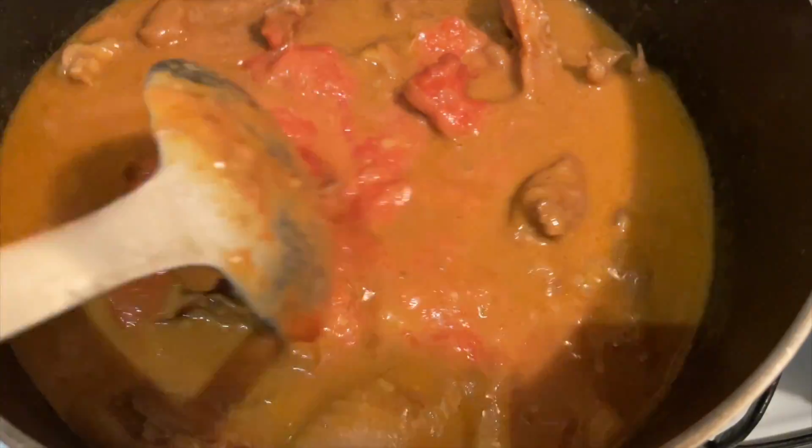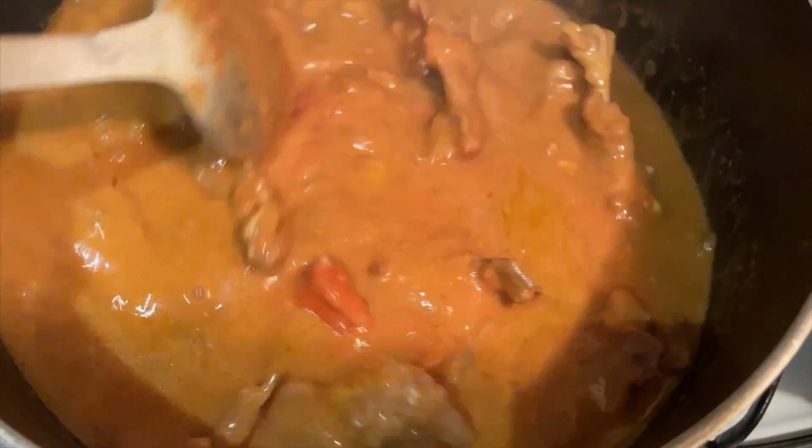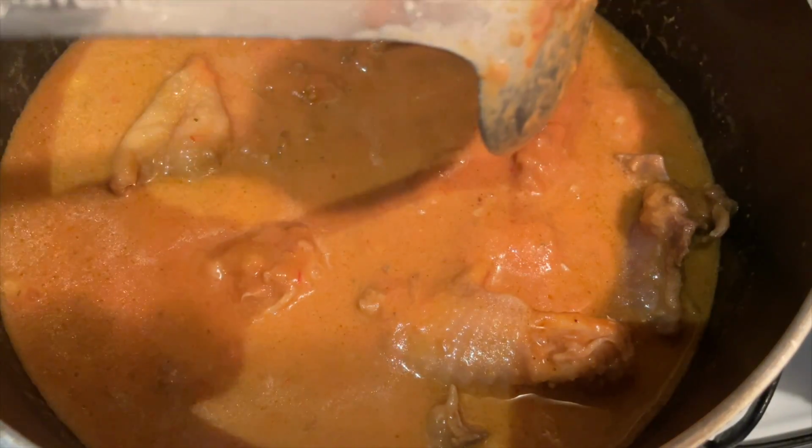Gauge how much pepper you want to add. It's your choice. If you don't like spicy foods, then I don't know what to tell you. But you see, it's blending in there nicely. I'm stirring it. They're becoming a blended family.